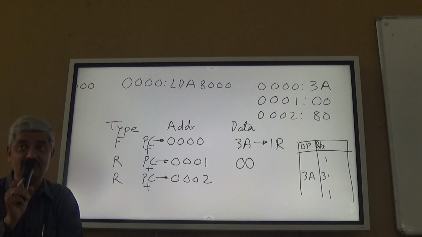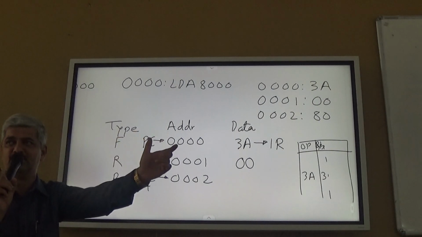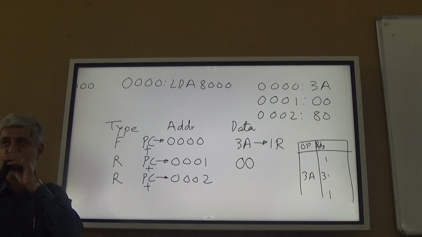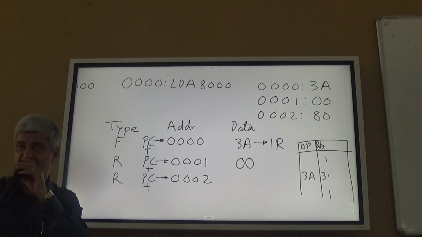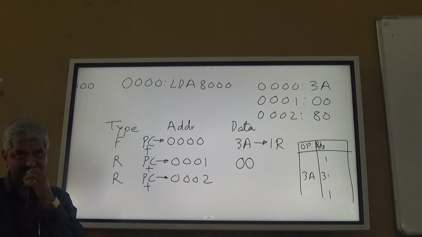Then you remember that any instruction should not disturb registers other than its meaning. What is the meaning of this instruction? Bring the data from external memory location to accumulator. So the register affected should be only A. You should not use HL because the programmer might be thinking to use them. Every register always contains some value which the programmer might want to use later. So you should not disturb that.